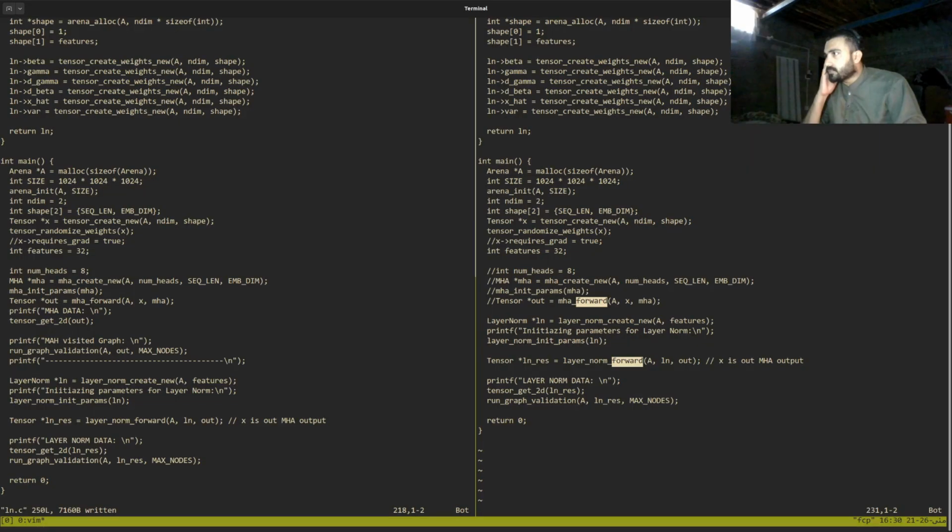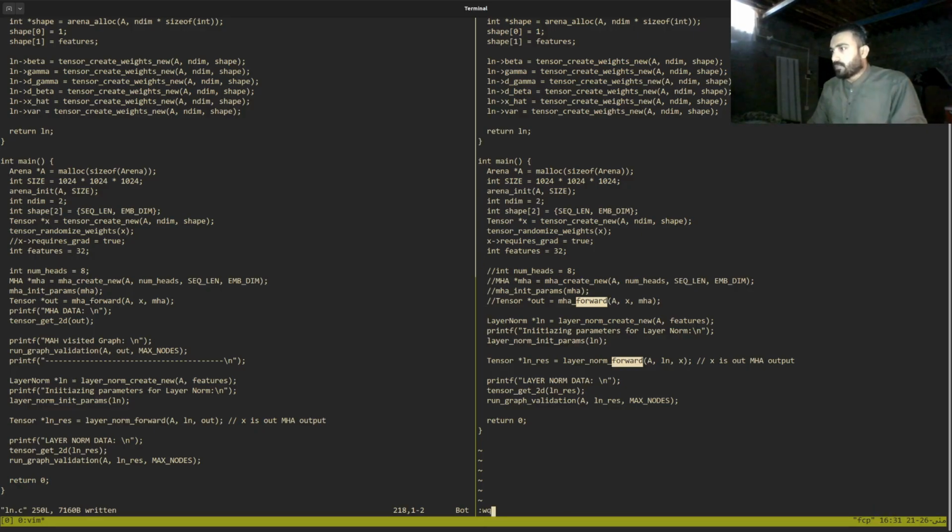So where is our X? This should be X instead of out. We're just applying this layer norm function on this newly initialized tensor, and let's see what happens. We have to explicitly set requires grad equals true for now, because it's coming from multi-head attention.